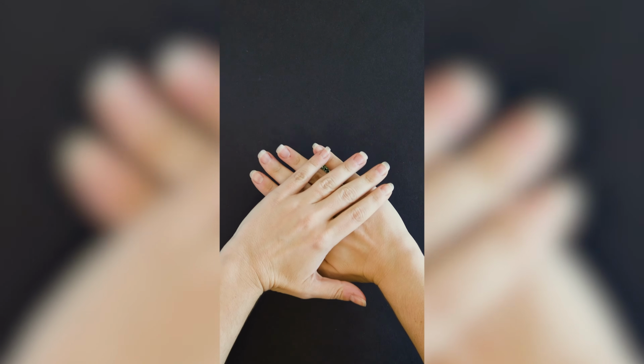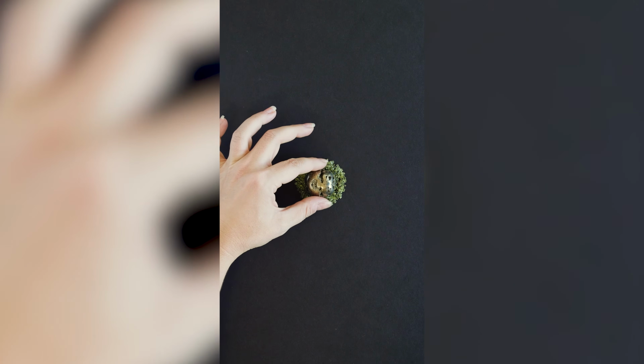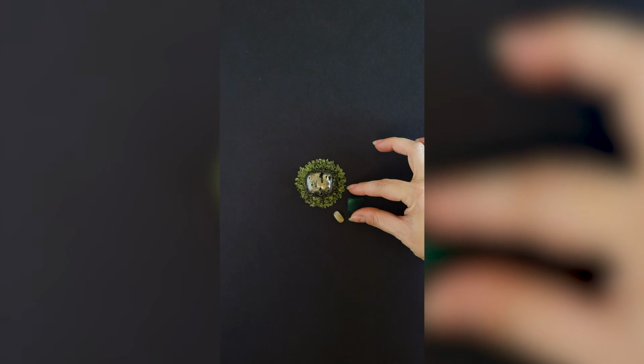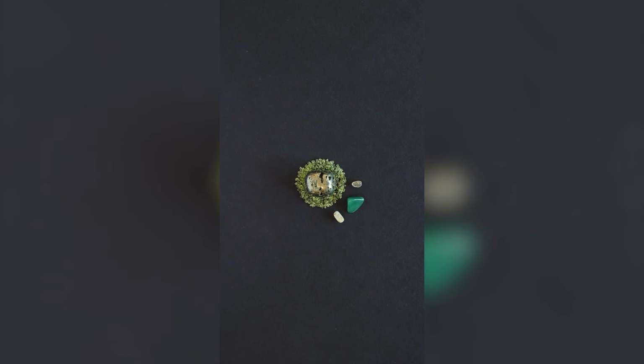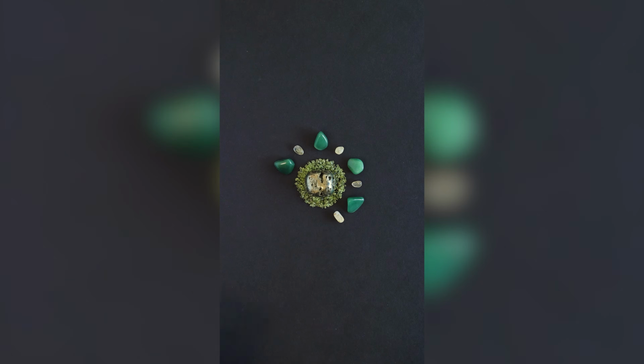I was inspired by a Peridot crystal grid that I made for my digital storefront. It was a Peridot money manifesting crystal grid. I loved it so much that I wanted to create my own for the month of September. So my intention, really the energy I was calling in for September, was more so for a financial energy because I was launching my digital storefront where I have these digital downloads of crystal grids that I made exclusively just for my storefront, never before seen crystal grids. They're just for you guys.